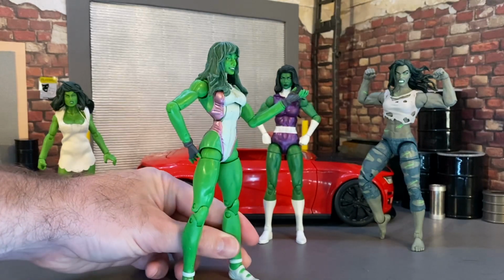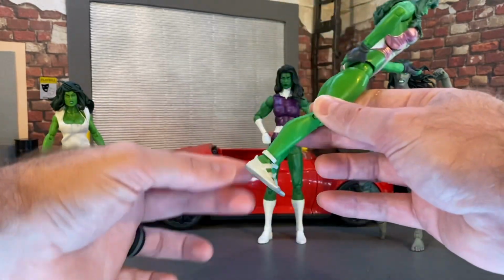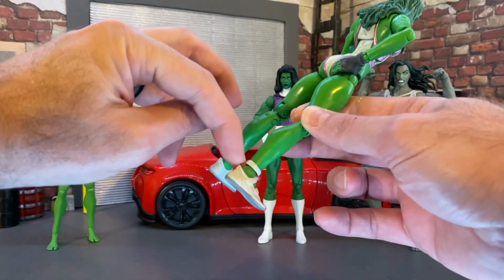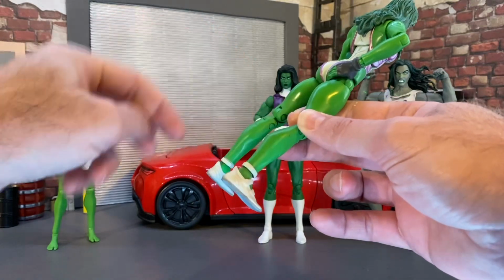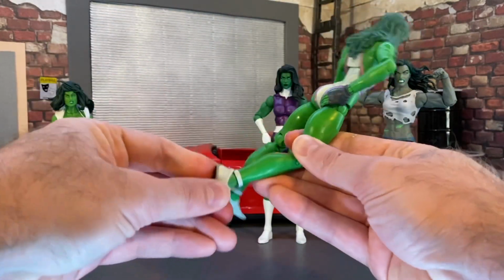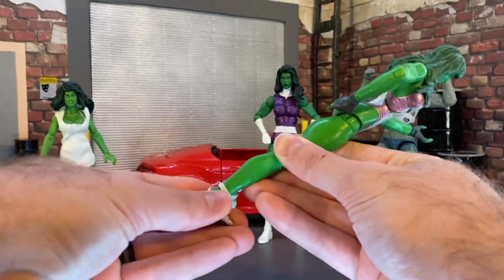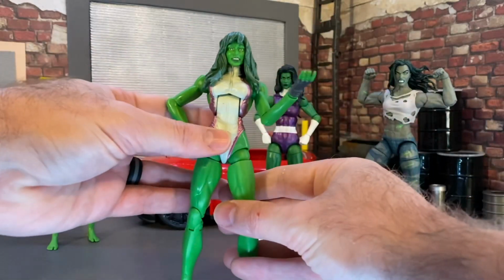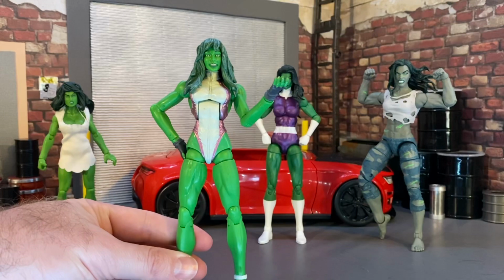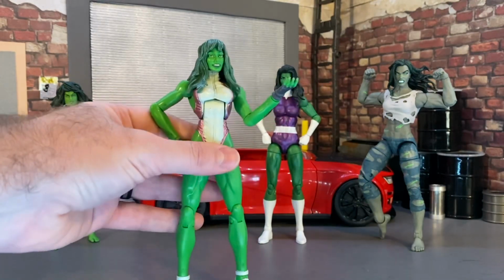especially with her not having an ankle pivot, and her ankle rockers are limited because the little back part of her shoe bumps this big ridge they put around her ankle, which I guess is just supposed to be one of the shoe straps, but when you try to go forward, it severely limits how far forward you can move her foot. So lots of challenges still. An improvement for sure over the previous iteration, but definitely still not quite up to today's standards.